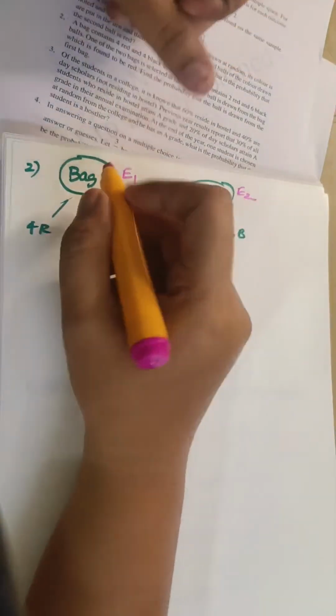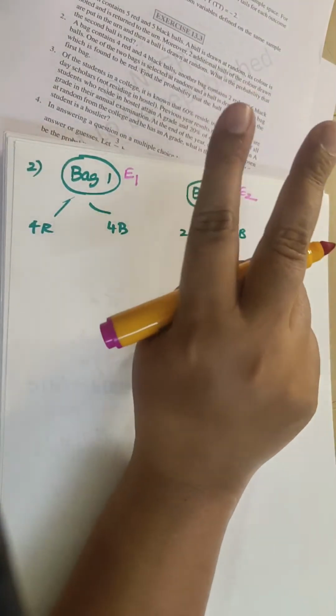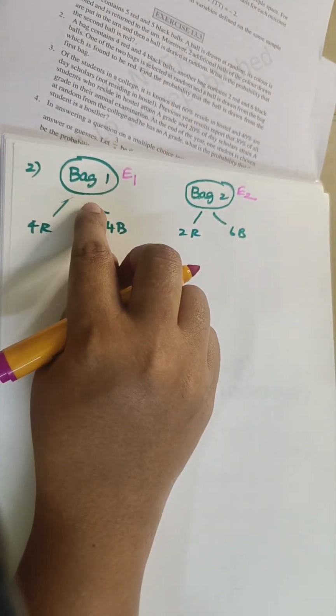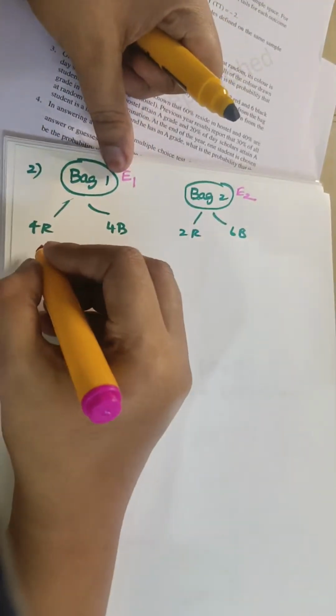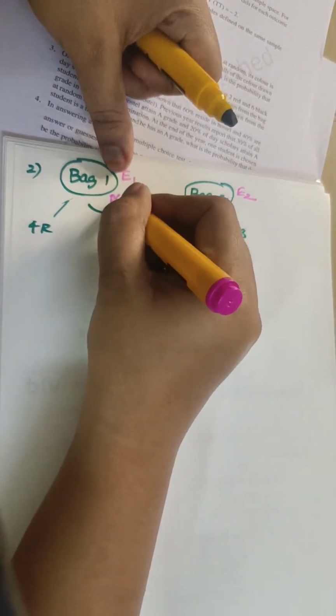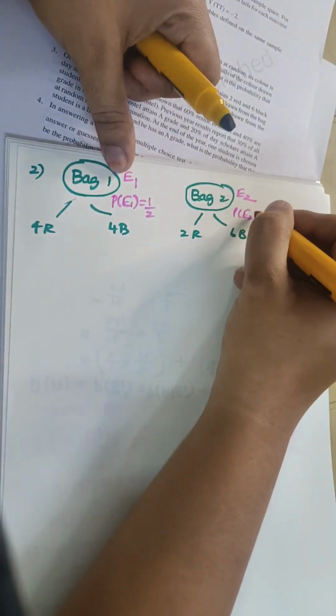This is the initial step. We are framing the question. So totally how many bags are there? Sample space is bag 1 and bag 2. So n of S is 2. Now I need to find the probability of selecting bag 1. So it is 1. Correct? So P of E1 is 1 by 2. P of E2 is also going to be 1 by 2.